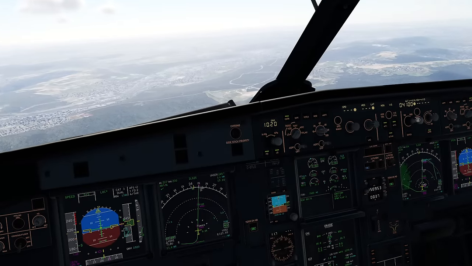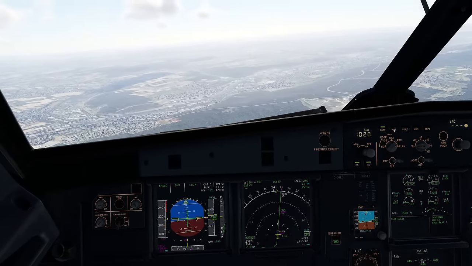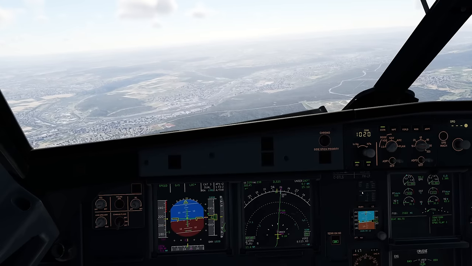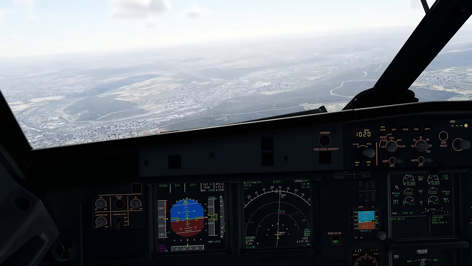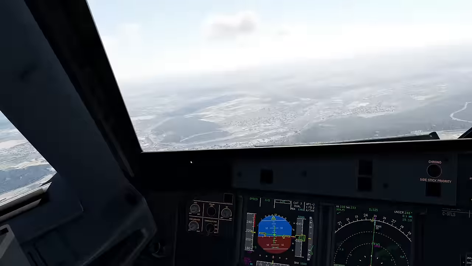Okay, glideslope. Go around altitude 5000 set. Okay, 10 miles out, 229 knots. That is a bit fast. Let's use a bit more speed brake to get rid of the speed.